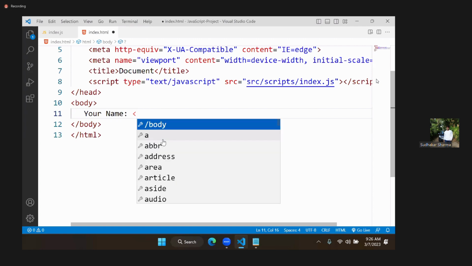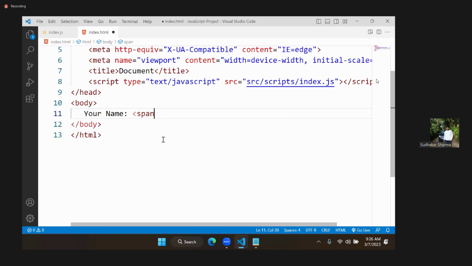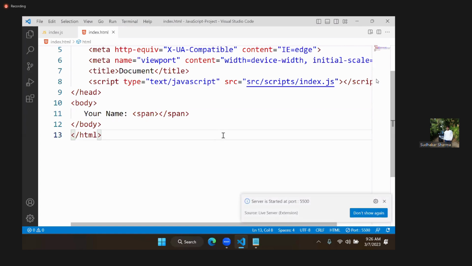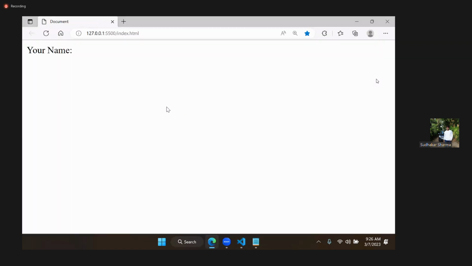I just kept a container called span. In this span, I want to display the name that the user enters. But the question is how the user enters the name. You can see here, when I run this, the output is there. How will the user provide the name, from where can they provide it?